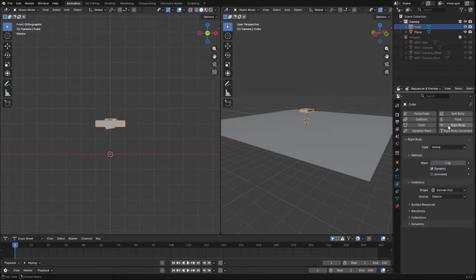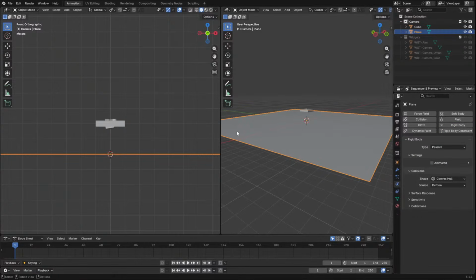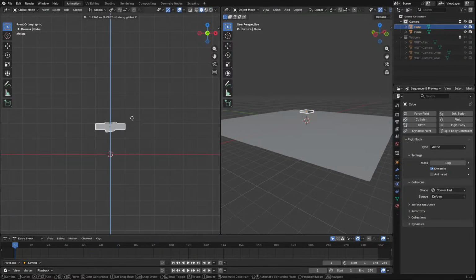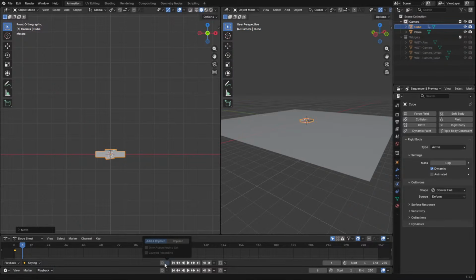We're gonna use a rigid body. Set this to active. Set this to passive. This is just me remembering how to do this. This is gonna be some practice. So what we're gonna do here is move this down, up. Oops. Uh-oh.